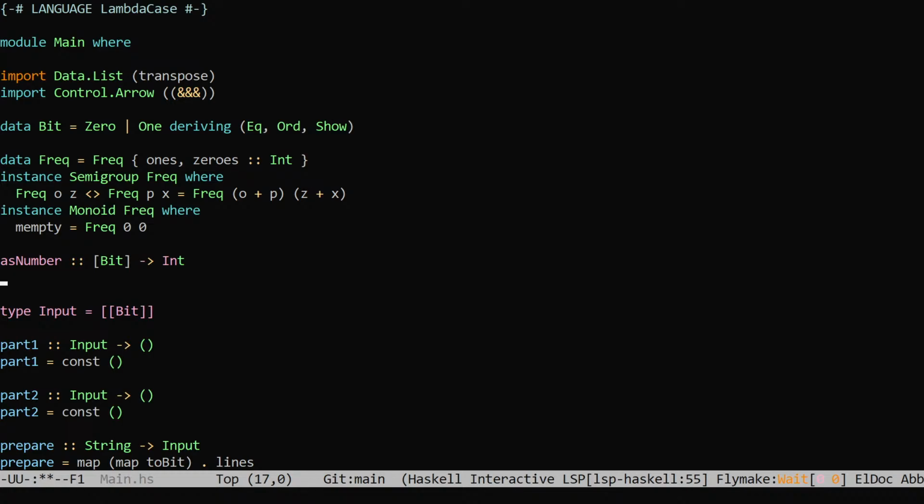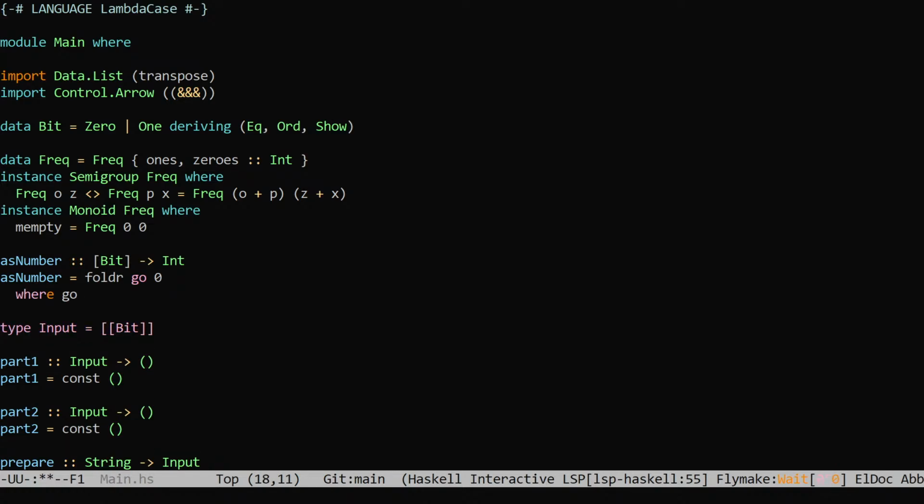Not anything fancier to do. We're going to start with the most significant bit. Is there some smarter way? I don't think so.